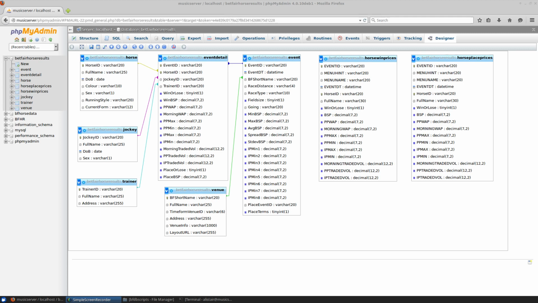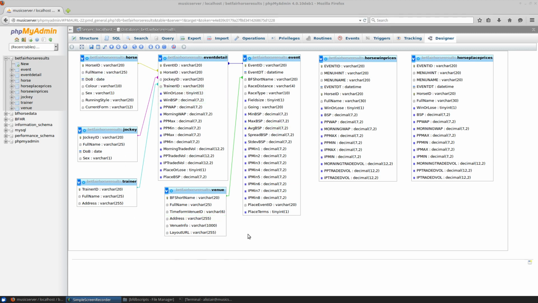This video really is a companion to the blog post Racing Database Redesign Part 13, where there will be much more detail with regards to what I'm doing and why I'm doing it. So this is really just a quick video of the automation in action. A couple of things you'll be familiar with if you're following the process.